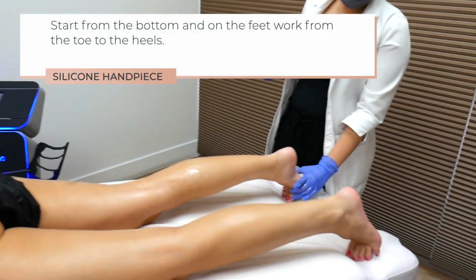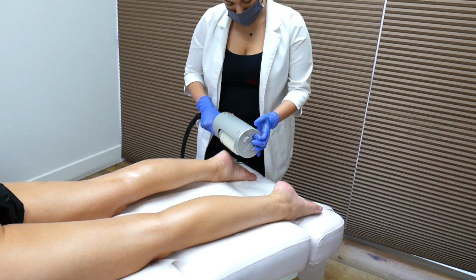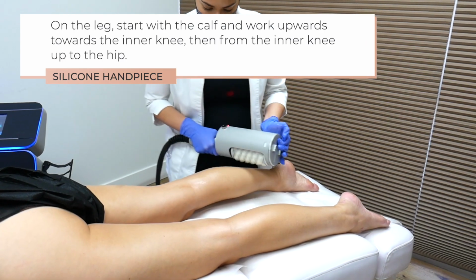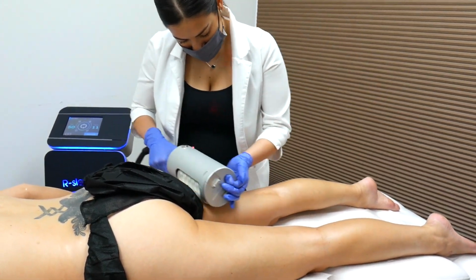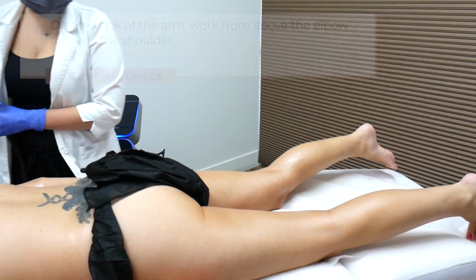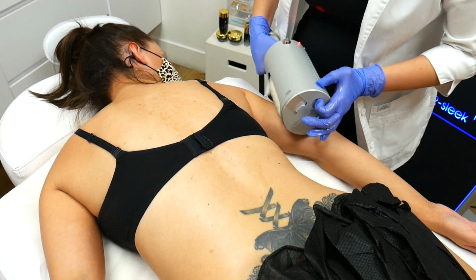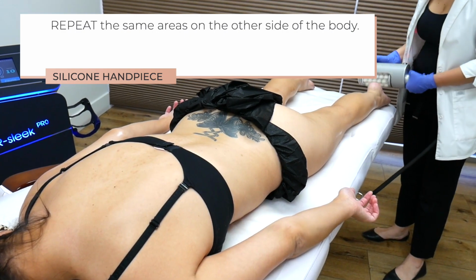On the feet, work from the toe to the heels. On the leg, start with the calf and work upwards towards the inner knee. Then from the inner knee up to the hip. On the back of the arm, work from above the elbow towards the shoulder. Repeat the same areas on the other side of the body.